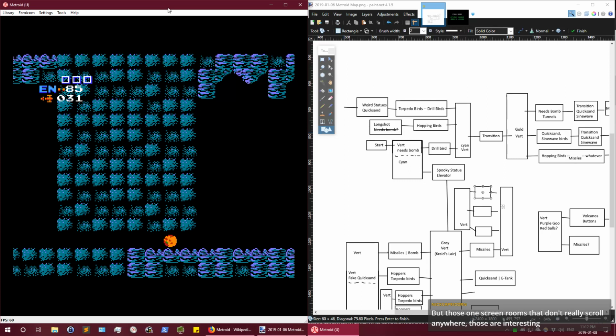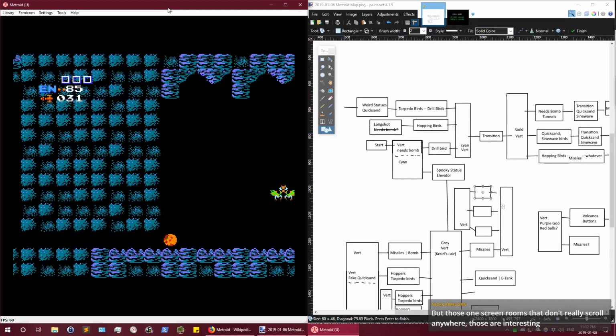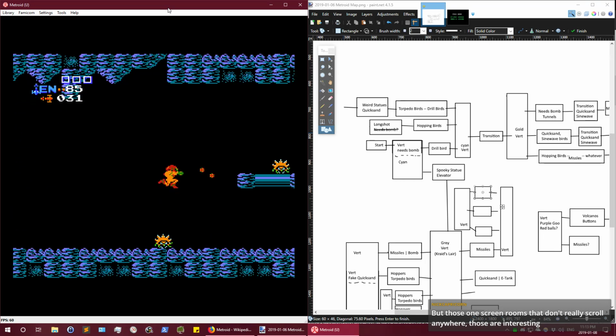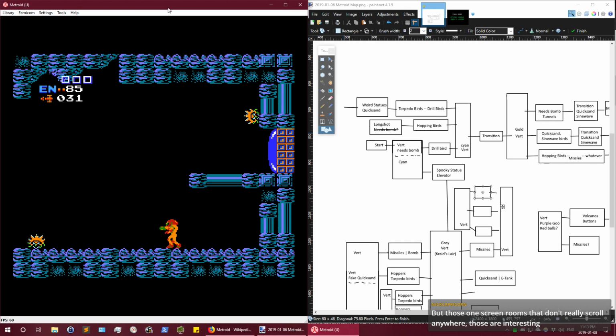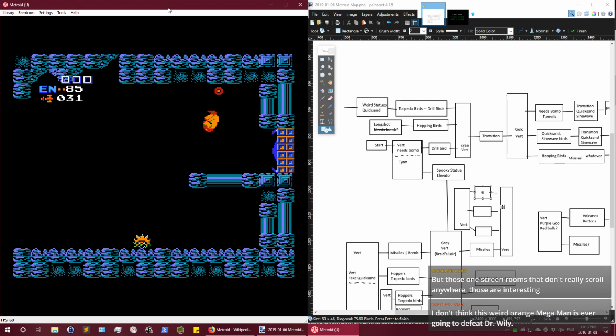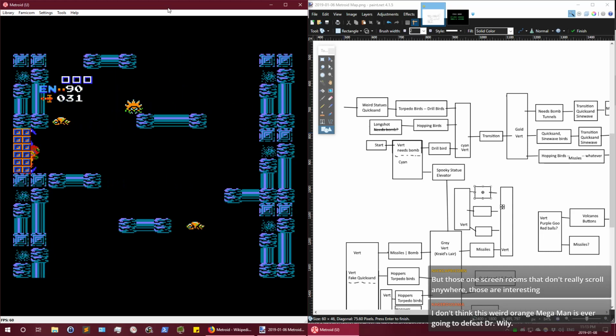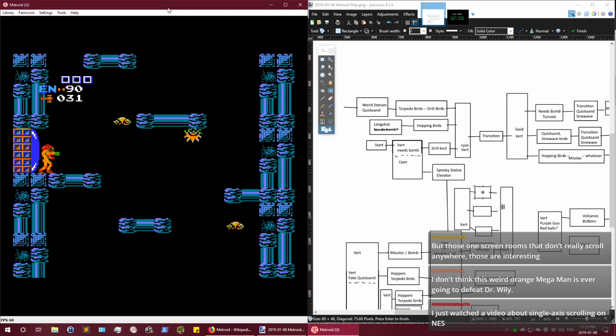But those one screen rooms that don't really score anywhere, those are interesting. Ah, shit, I killed him, but whatever, I don't need missiles anyway. I don't think this weird orange Mega Man is ever going to defeat Dr. Wily. I just watched a video about single axis scrolling on NES.